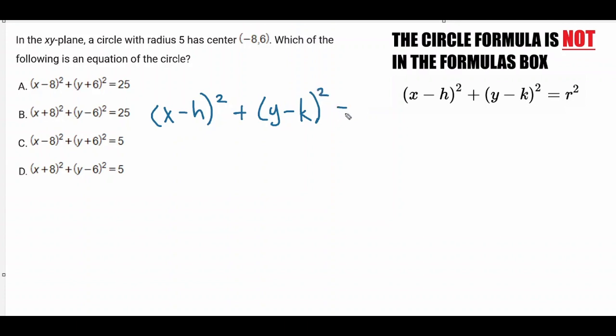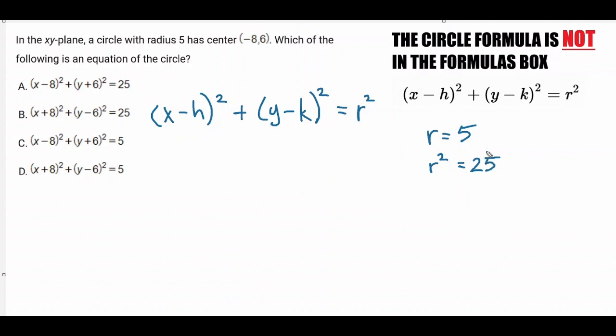But really, there's not a lot going on here. What would you say is the easiest part of this formula? Is it this nasty looking business here? Is it this nasty looking business here? Or is it just r squared? Most people know, you should know, that r is the radius and that r squared is the radius squared. Okay, so what's r? R is 5. So what's r squared? R squared is 25.